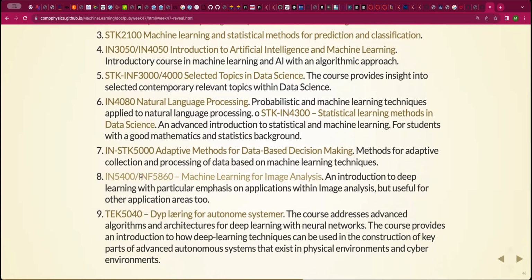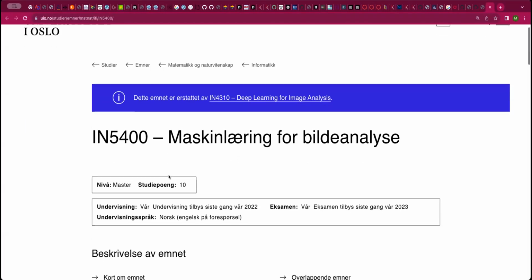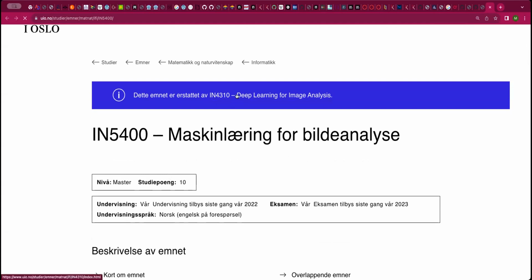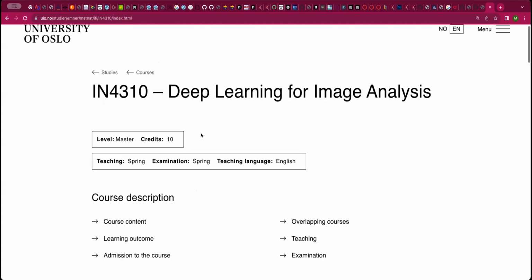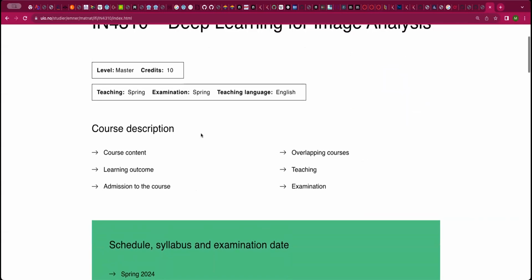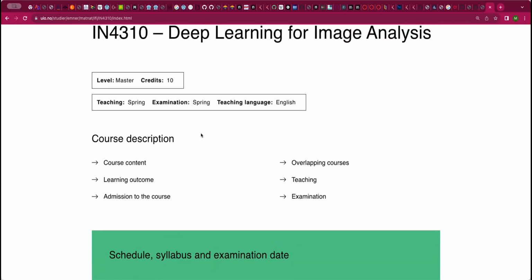So we have this course which you see here, you can click on all of them. This has changed name now, and it's called Deep Learning for Image Analysis. And this runs in the spring semester. And you can see that as a follow-up of this course.